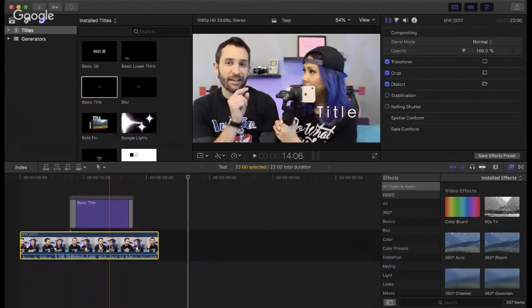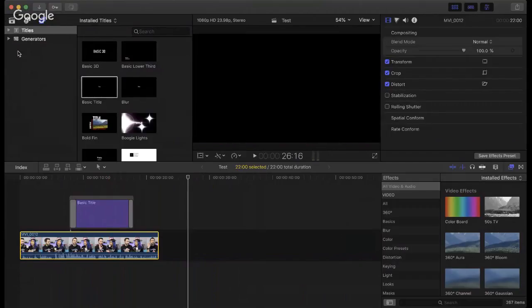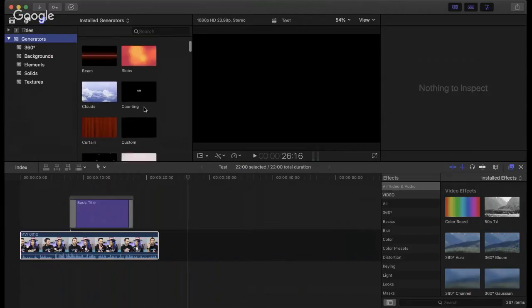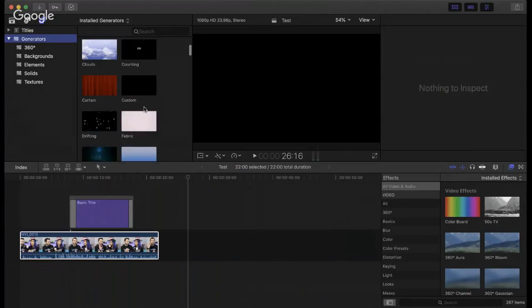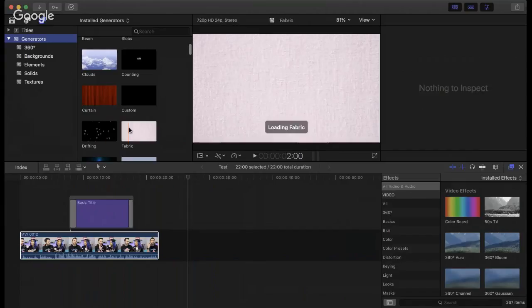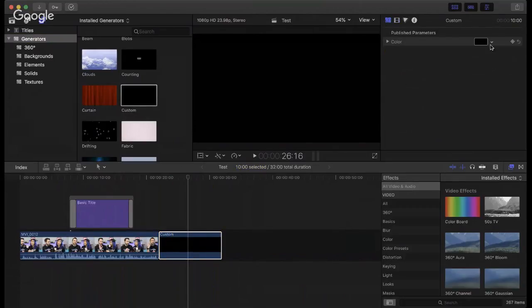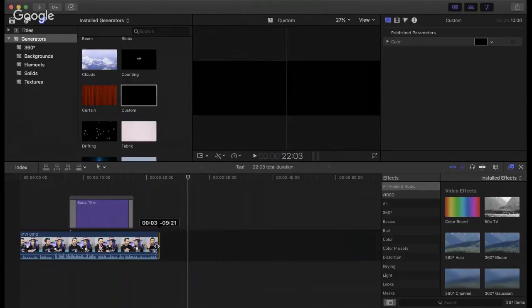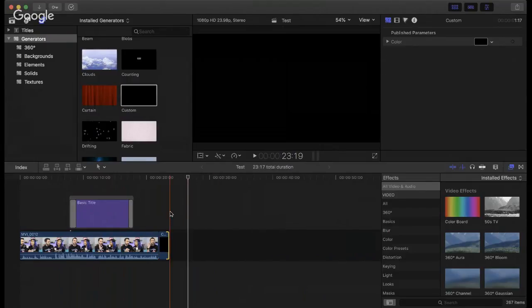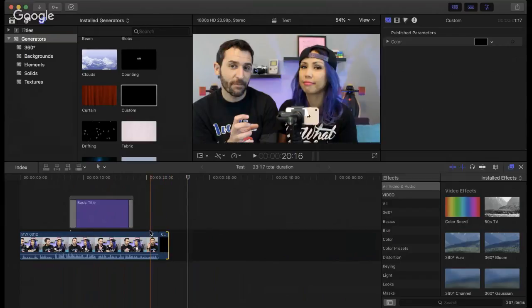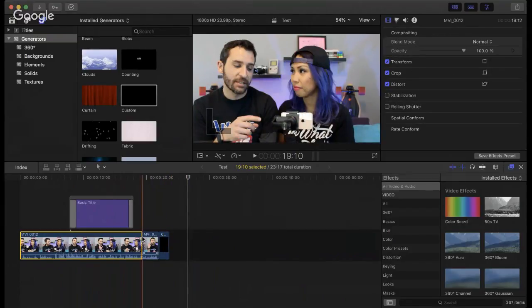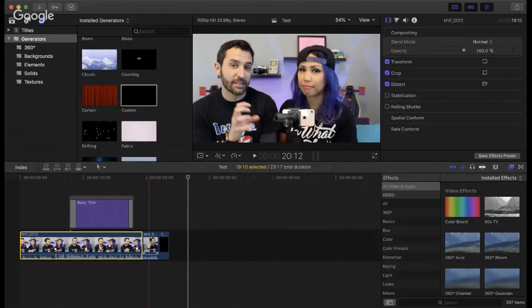Okay. And then, if you wanted black video, in the title thing, there's generators, which are just like video generators. Some of them are really hokey, like these bubbles and things. But if you just take custom, it's just blank video. Like black. Just black. And then you can change the color of it if you want it to be different, and then you can change the duration of it. So if you just wanted black, Premiere will let you just set things anywhere on the timeline. Final Cut snaps everything together. So if you need black, that's just the way to get black.